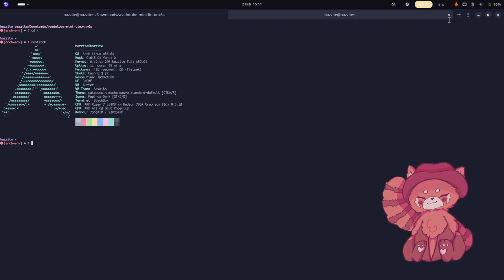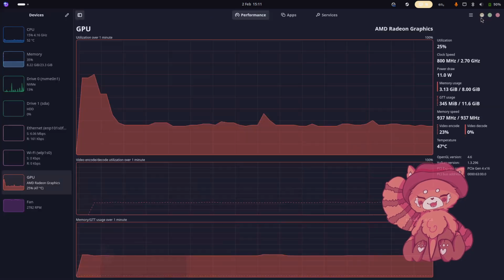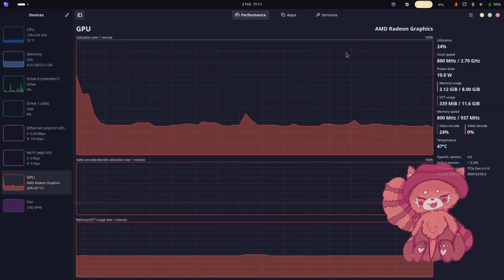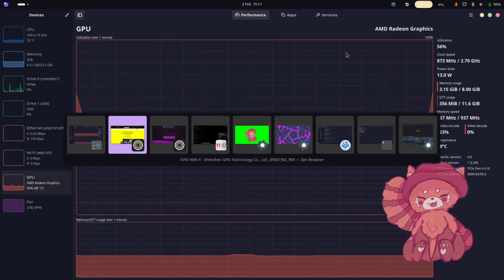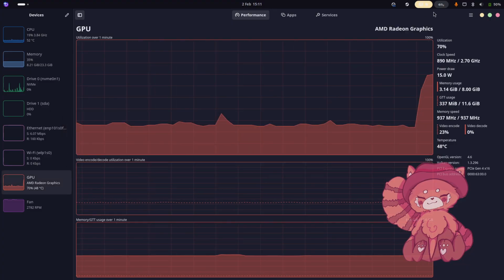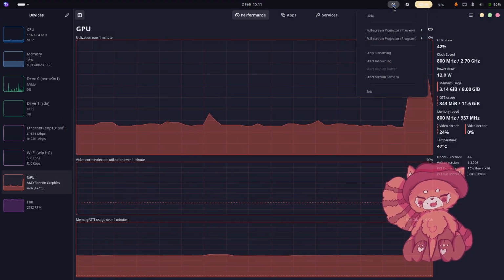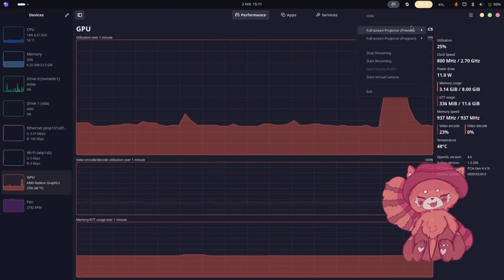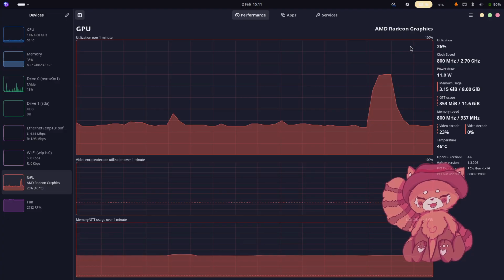Anyway, we're on AMD graphics, which, if you don't know, they kind of suck.